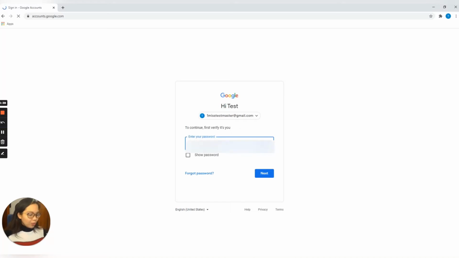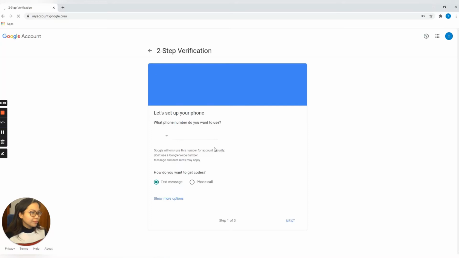So we're going to type in the password again. And you have to set up your mobile number, and choose how you would like to receive the codes, whether through a text message or a call.